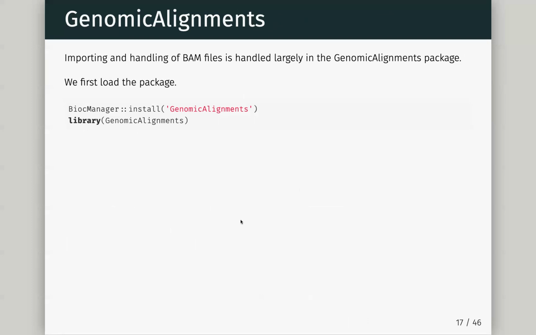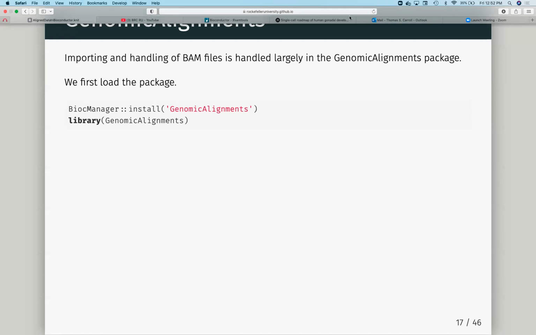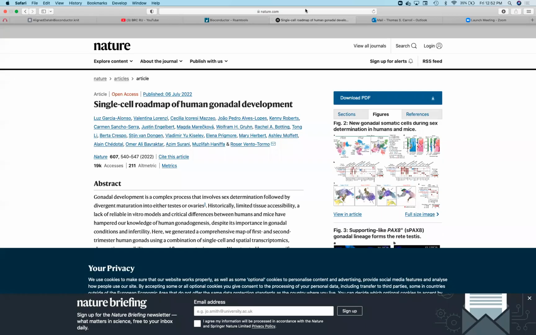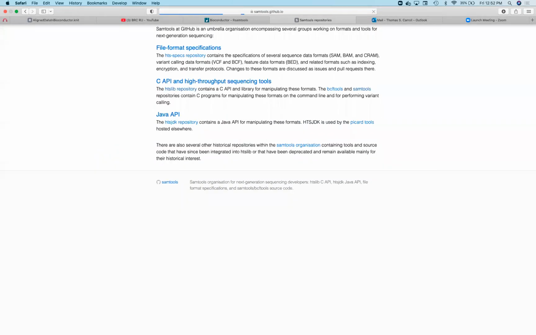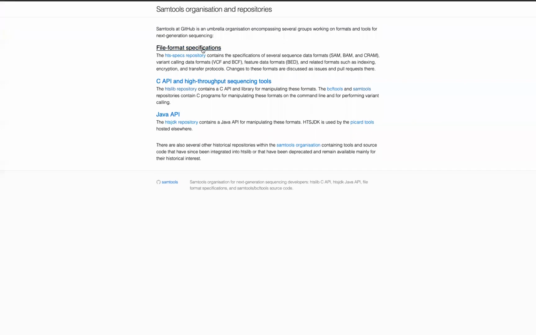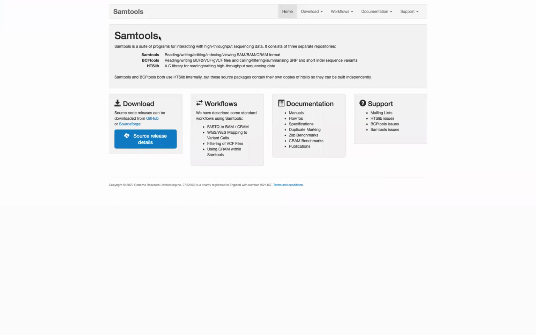So Rsamtools is the program which allows us to call, effectively, samtools. So Rsamtools is a wrapper for the samtools software. I'm not sure if I showed you samtools. Here we go, so this is samtools.